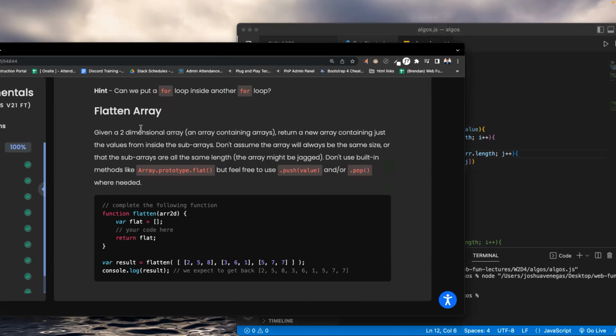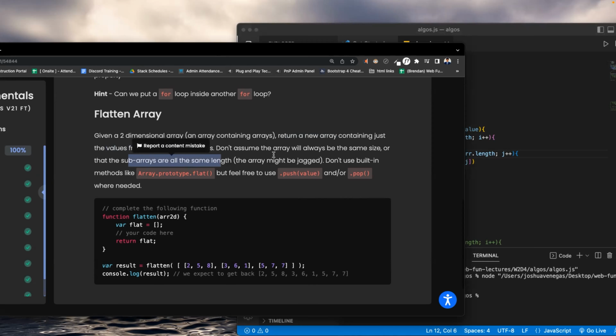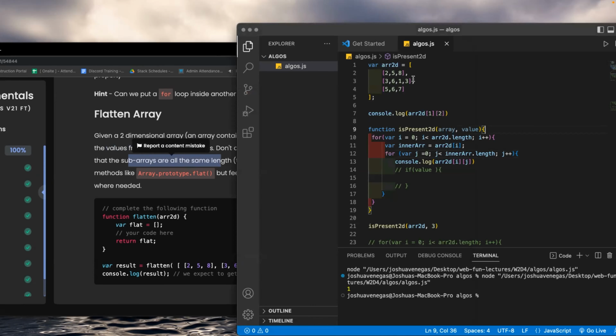So given a two-dimensional array, an array containing arrays, return a new array containing just the values from inside the subarrays. Okay, don't assume the array will always be the same size or that the subarrays are always the same length.